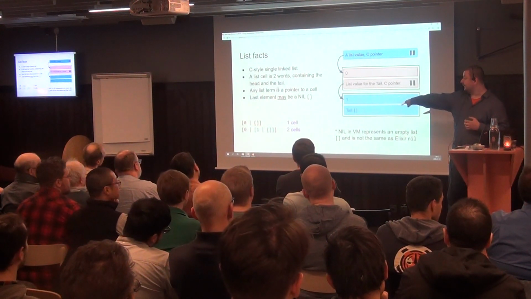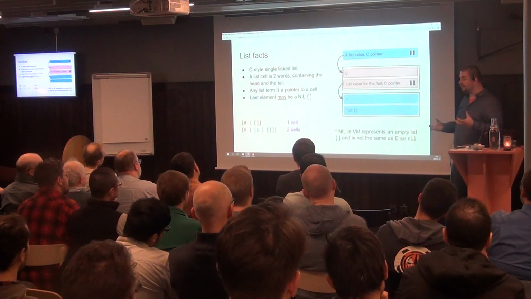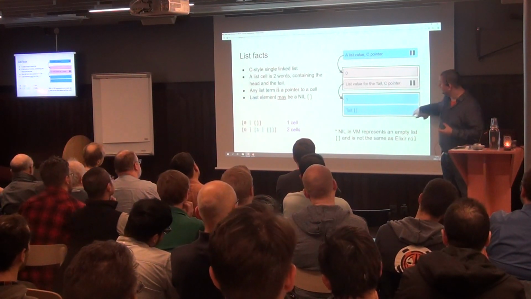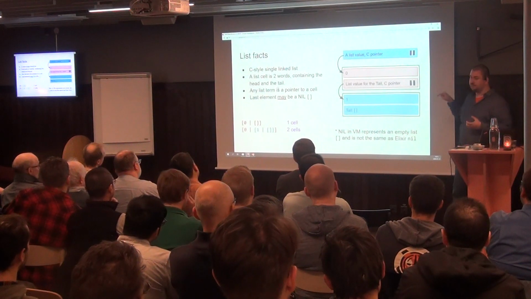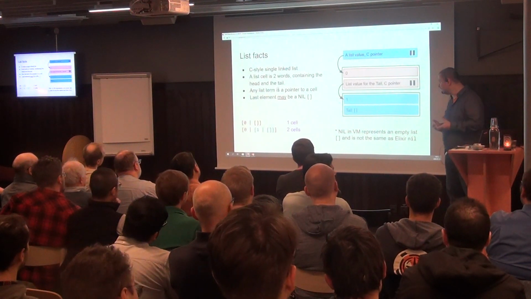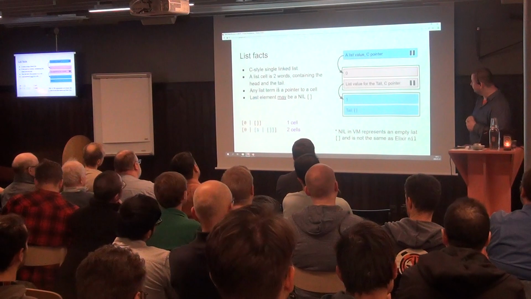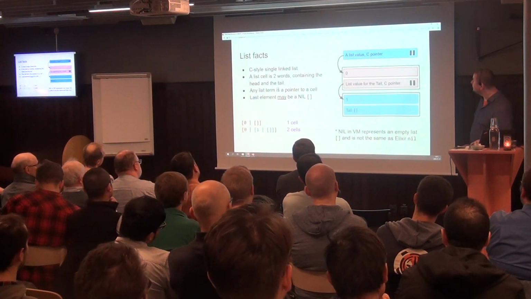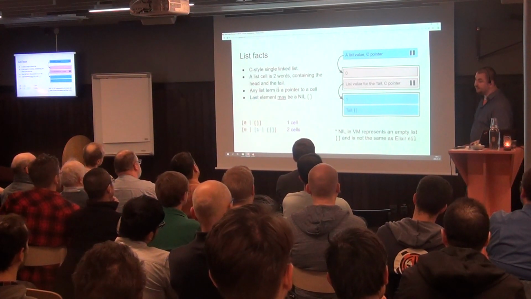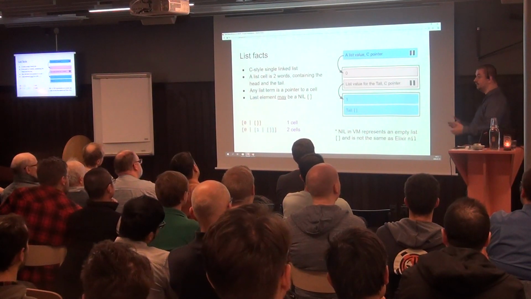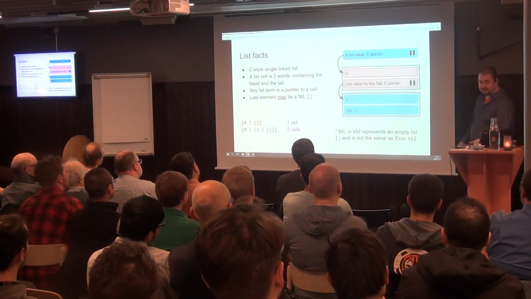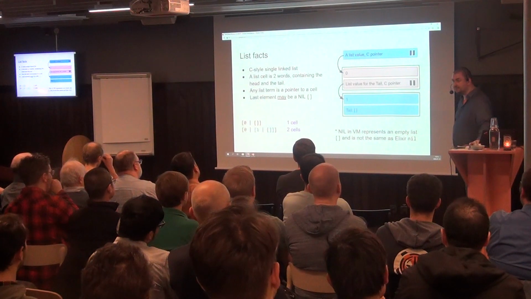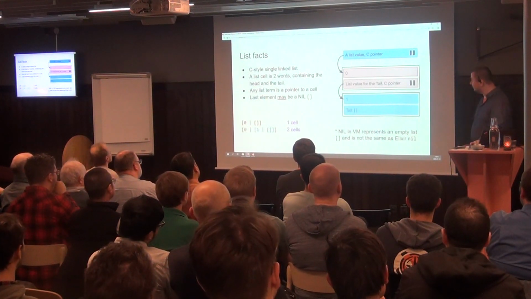If you create a list of 2 elements with 0 and 1, it will create 2 cells, like on this entire picture. This will use 2 cells or 8 words of memory. There is a trick to minimize this, but this is how lists are. Lists are just linked lists, forward linked lists, if you remember your C programming course or data structures course.